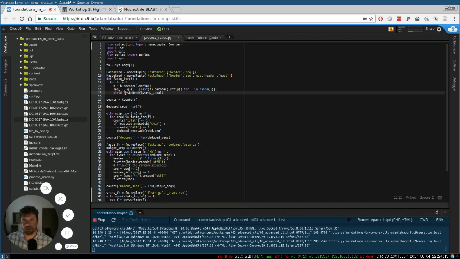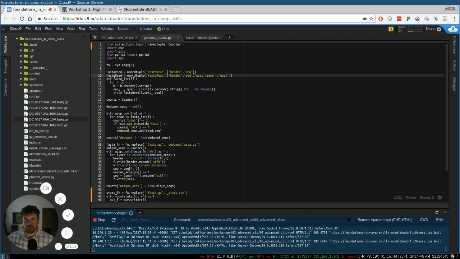Now, the last thing about this FastQ iter is this FastQ read thing that I created here. What this actually is, is something called a named tuple, which is in the Python standard library, in the collections module. And all named tuples are, is tuples that, surprise, have names associated with their fields. This is mostly used for both efficiency and for readability.